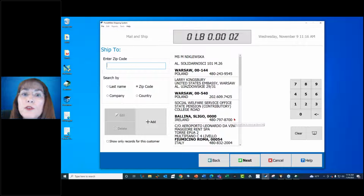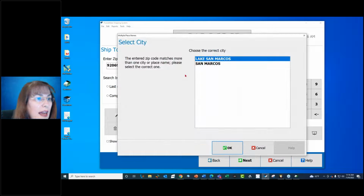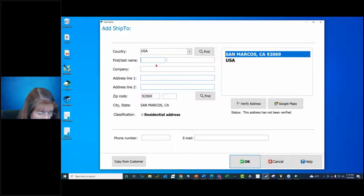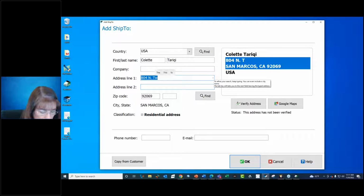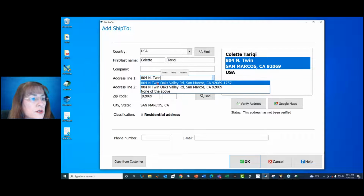And then the zip code to where the package is going. This is the ship to. And in this case, I'm going to pick, and then that will narrow it down. And I'm going to add a new address so you can see what that looks like. We're going to click here. And it's going to be in this town, and we're going to go, I'm a horrible typist, I apologize. Okay, and this is called address autocomplete. So you can choose the address here.